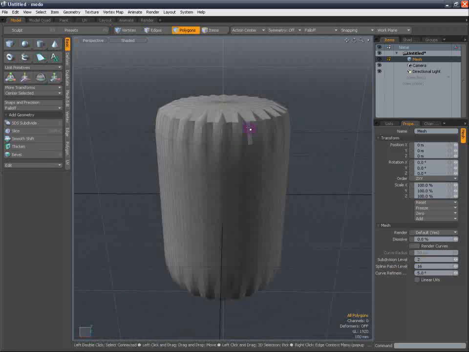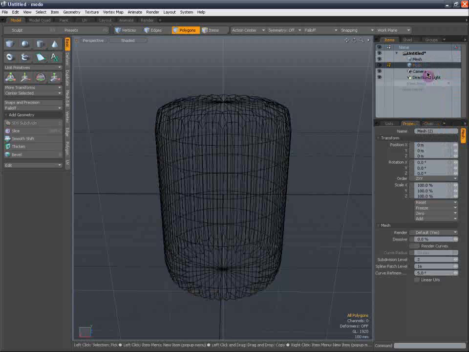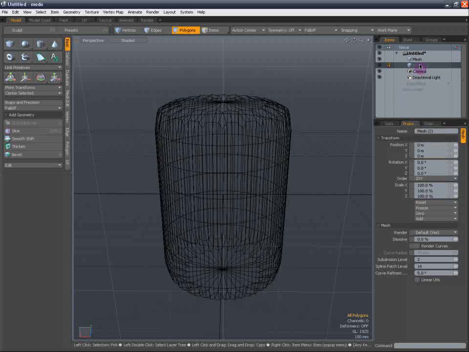Okay, let me think now. Another commonly used shortcut is the create new mesh shortcut. Well, you can create a new mesh by clicking on this menu, and it's gonna pop up a bunch of other commands such as lights, backdrops, camera, locators, and you just want to create a mesh. Well, I don't go to the menu and just click mesh. You can simply press N and it will automatically create a new mesh.